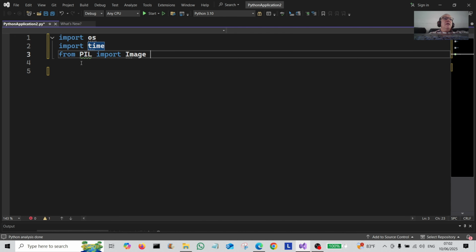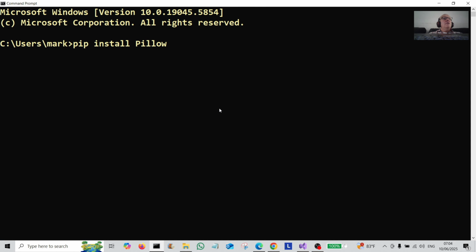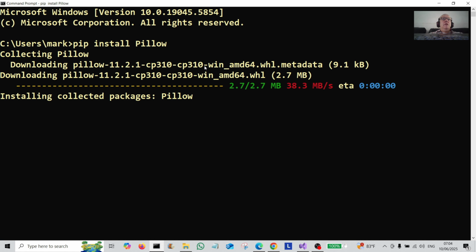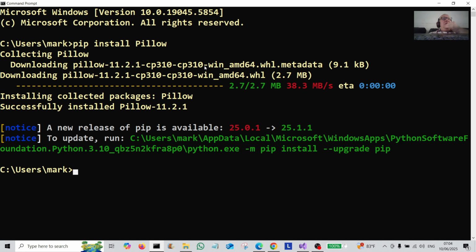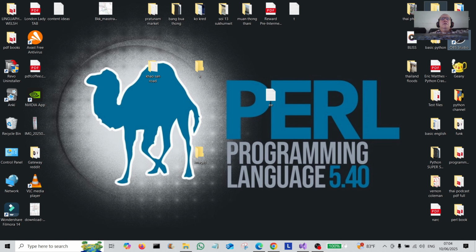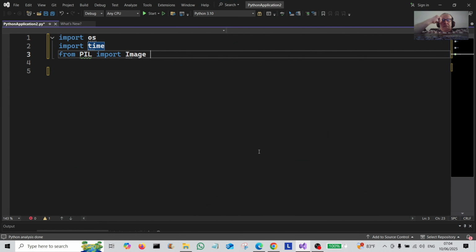I don't think I've got this on board, but I'll just check. So we go into our terminal and type pip install pillow and hit enter. Okay, there we go, it's installed on my system. Let's go back here. That's looking okay at the moment.